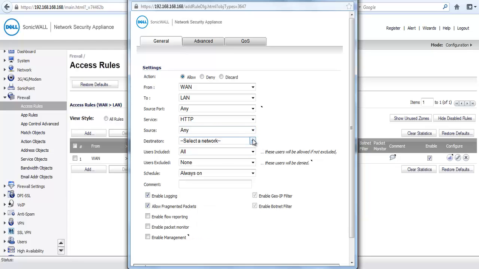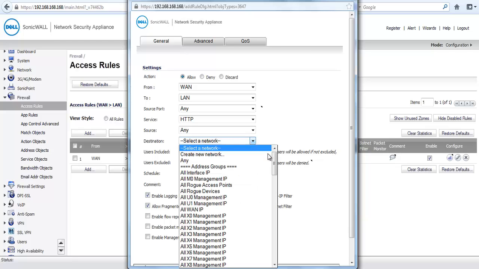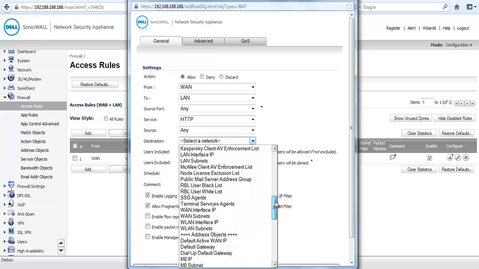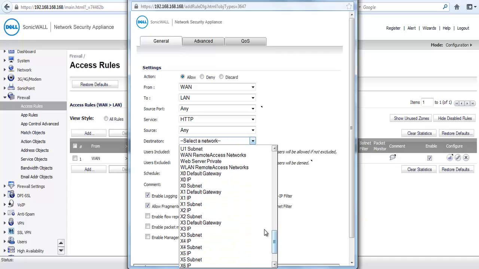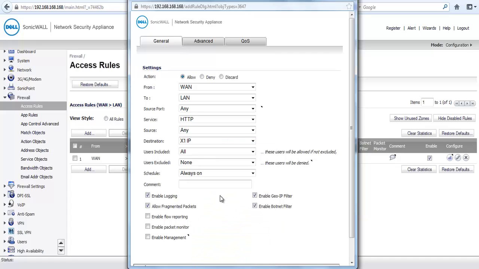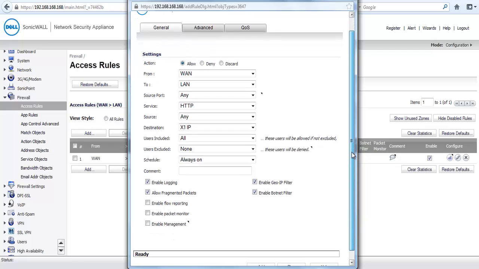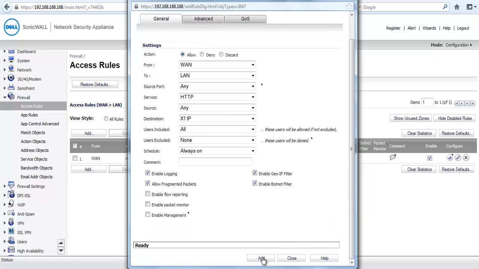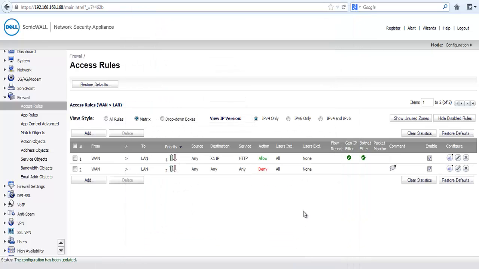Under Destination, select X1 IP from the drop-down list. The remaining fields can be left as they are. Click Add to create this access rule. When done, click on Close. You can see the access rule we just created is above the default deny rule and therefore takes higher priority.